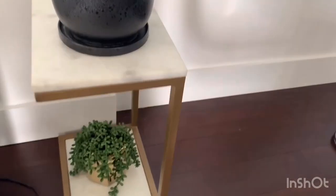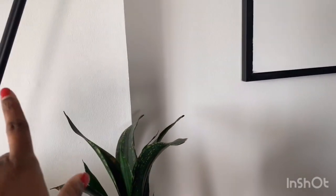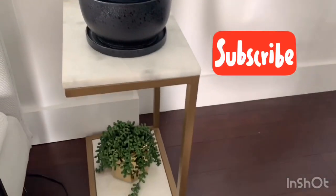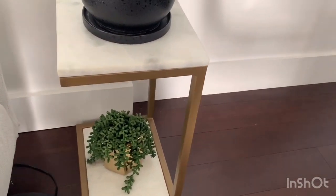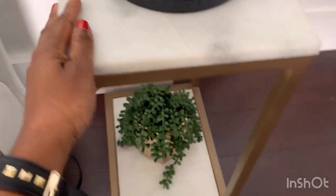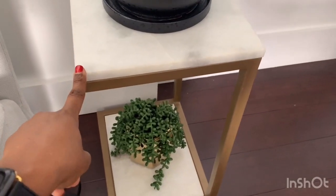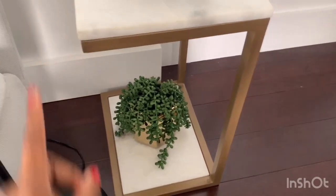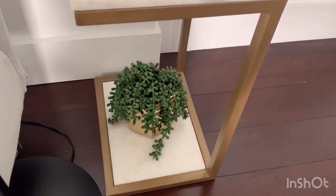We have the side table. This corner is a pillar that divides the living room and dining room, so I put something in the middle to help separate it. This is the side table, which I love. My aunt gave it to us as a gift and it's so pretty — it has solid marble on top and it's incredibly heavy and solid, which a side table should be because they're easily turned over and you can tell when they look cheap. You want a quality side table. We got it from City Furniture, I believe.